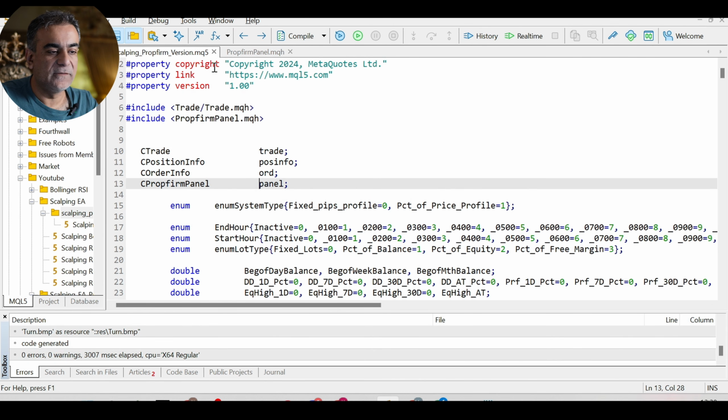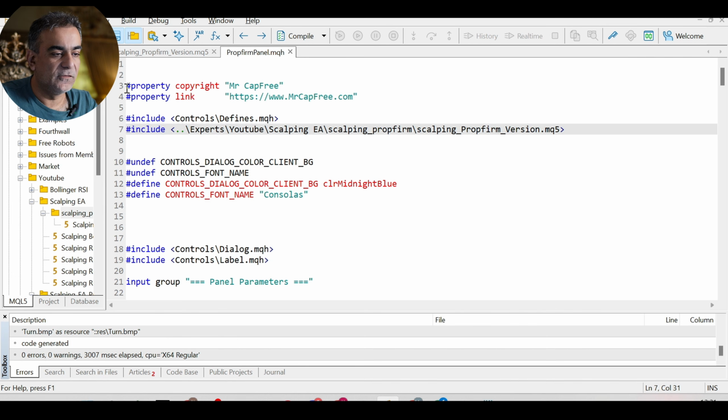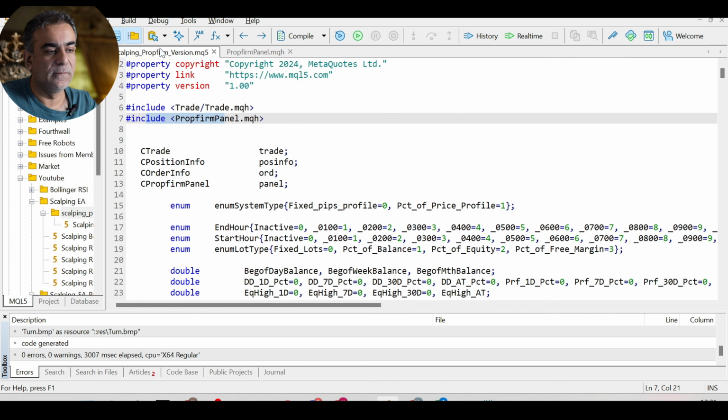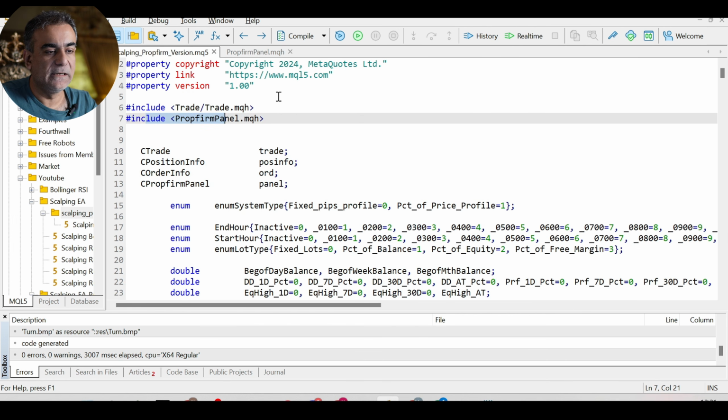So both these files are compiled into one EA, because this EA is already including the Propfirm panel, and this Propfirm panel is referencing back to the Scalping Propfirm version MQ5 file. So you cannot compile it anymore from here. You can only compile it from here.